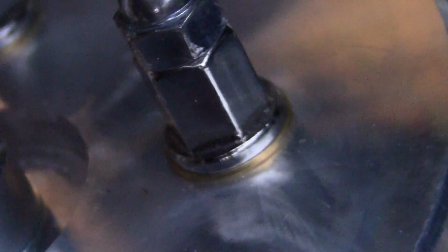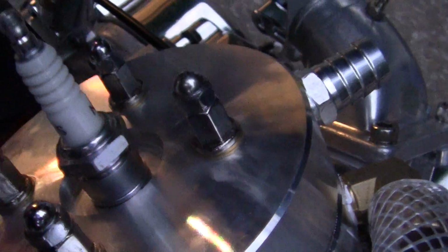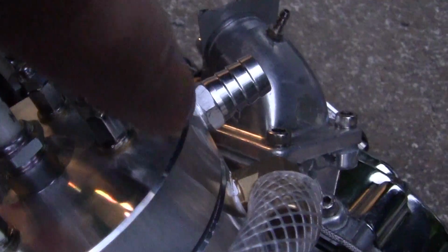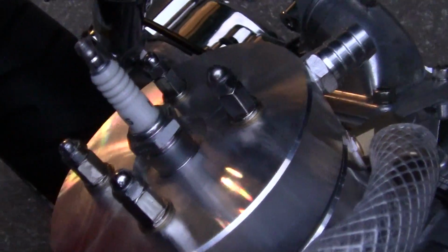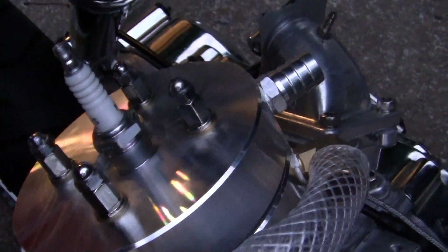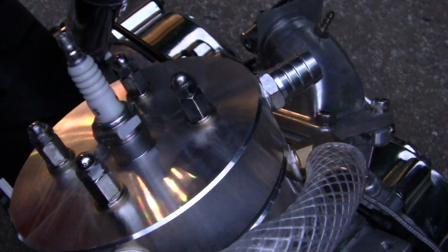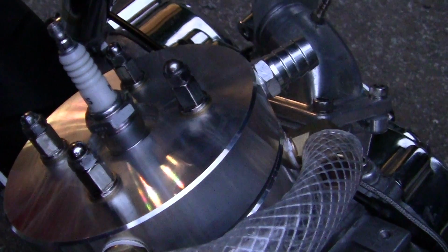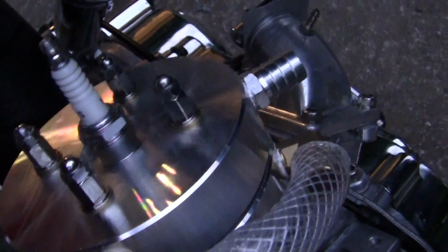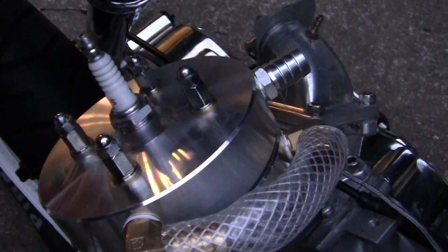But the reason I use these kind of washers is because I want to put pressure on the head and give it more surface area when I push down on it. And when you take one of these chrome stud nuts, and it does sound like a porno, doesn't it? Huh. Anyway, one of these nuts and you crank down, all you do is you dig into your head, soft aluminum head, and that's not very good.